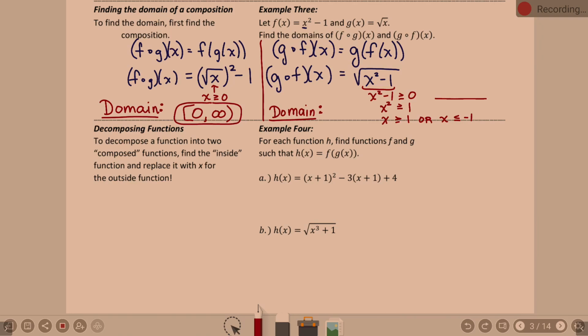If you think about a visual for a moment, greater than or equal to 1 means everything to the right of 1, yes? Less than or equal to negative 1 means everything to the left of negative 1. Think about the validity of our answer. If I take 2, 3, 4, 5, negative 2, negative 3, negative 4, negative 5, can I put those in? You square them, they become positive, subtract 1, you're still positive. Why can't I put in, say, 0? Because 0 squared minus 1 is negative, and we can't take the square root of a negative and stay in the real numbers.